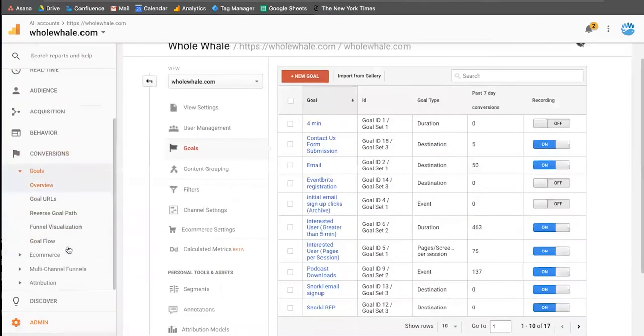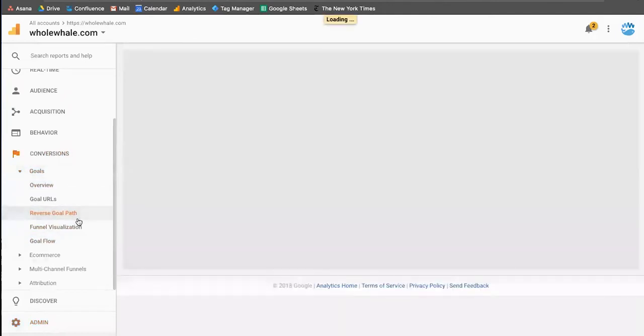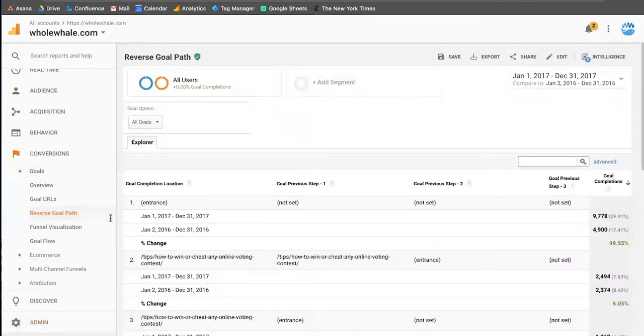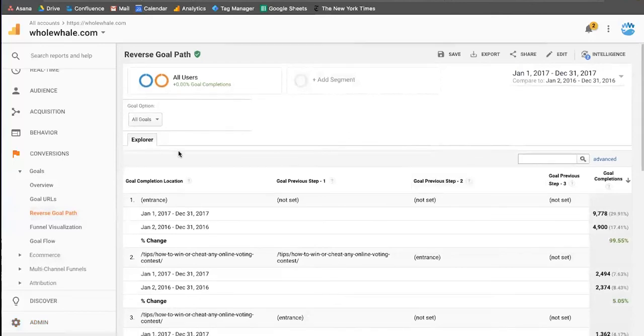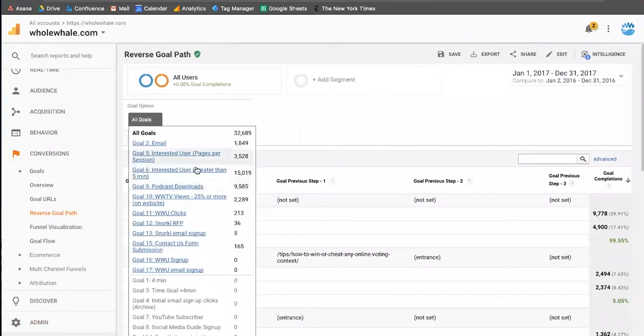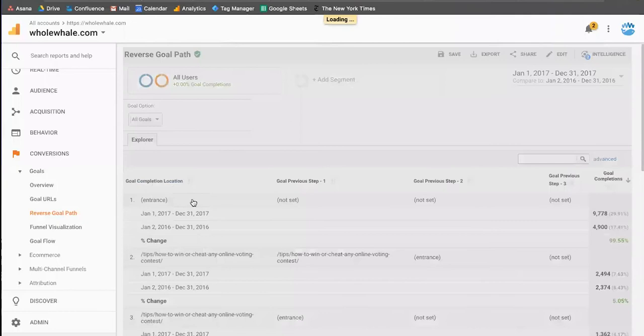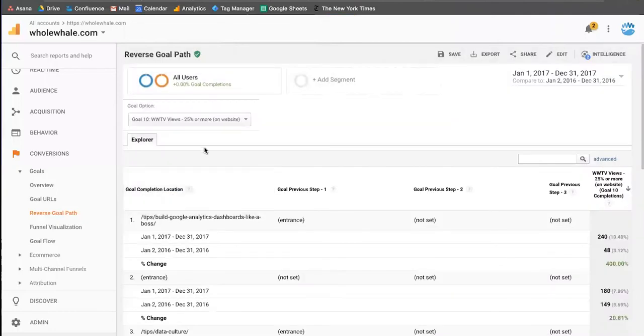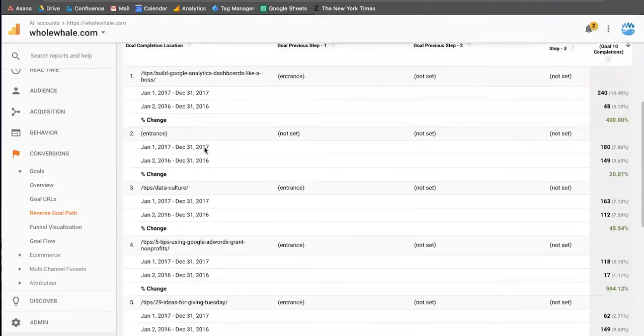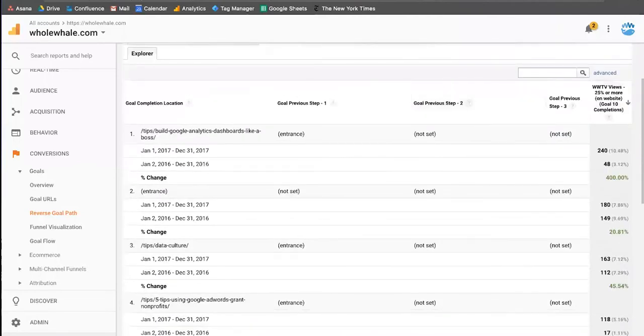Another report I'd say would be the reverse goal path. This organizes steps in a table. Again, email isn't the best one for us to use as an example. We could do this. Again, you want to be specific with what goals you're analyzing in these reports. But this will give the total number of users who have completed a goal based on the series of steps outlined in this table. So it could give you an idea of how frequently users are completing a goal that you've configured based on steps 1 through 3.